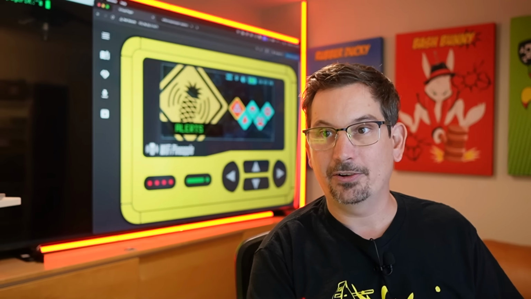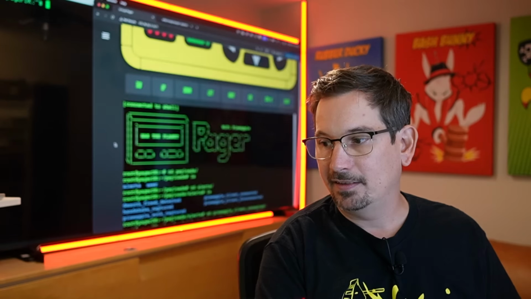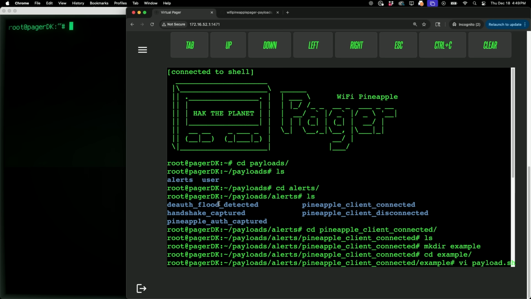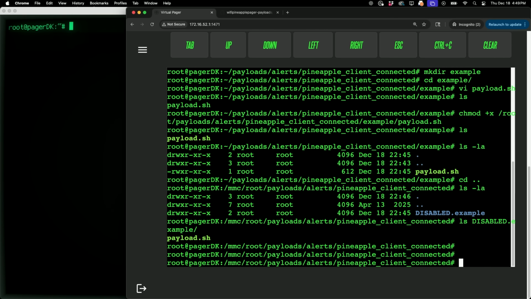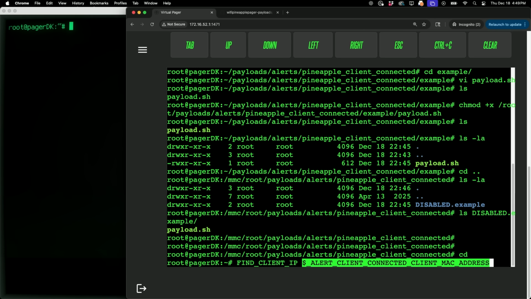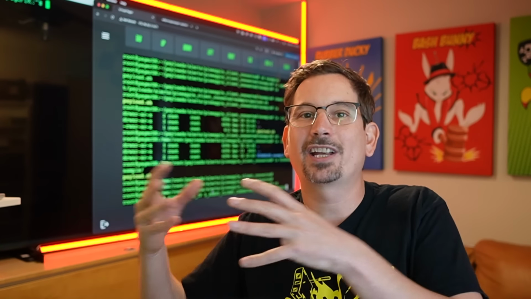So if I wanted to, I could use some of the other Ducky script at my disposal. For instance, given that I have that variable for the MAC address of the client, I could use the command FIND_CLIENT_IP, and then I would pass it this variable. It's not going to work interactively.